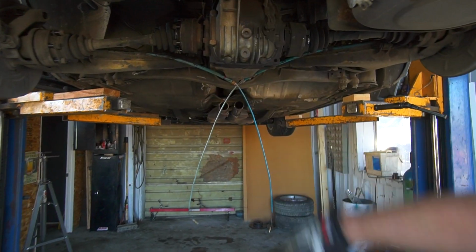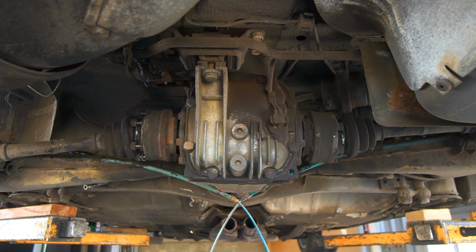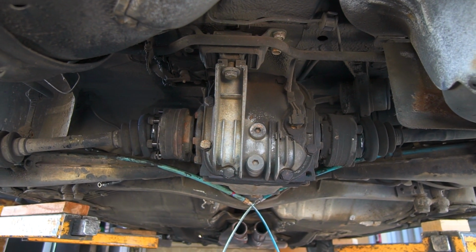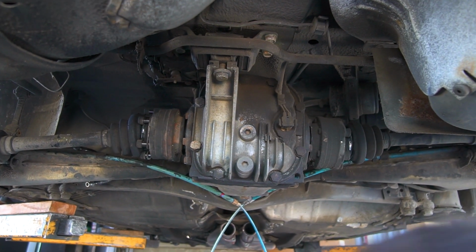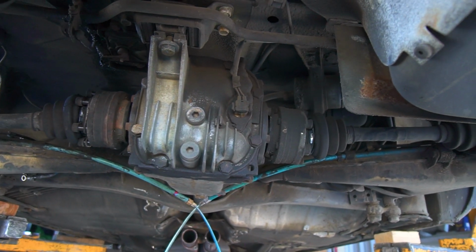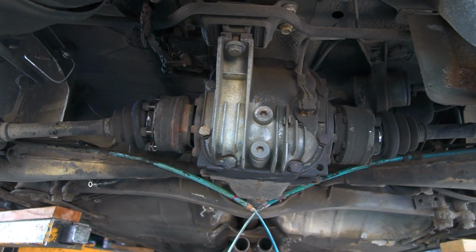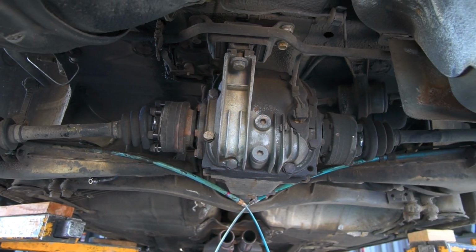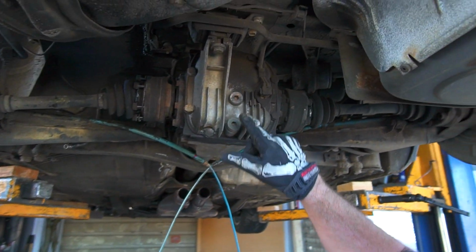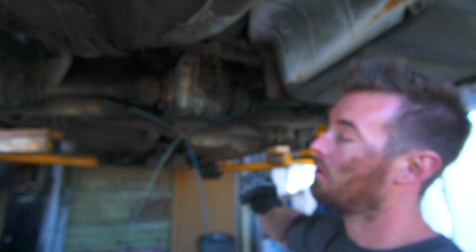Literally, you can tell everything you need to see from right here, and we'll see if anyone can notice what is messed up about it, what is strange. I'll give you a hint. I can't get this out, and that's why I figured it out. It's got to do something with the input flanges, right? Or something around there. Yeah, I don't know exactly what failed internally. I would assume there are some clutch packs that are exploded, or spider gear.